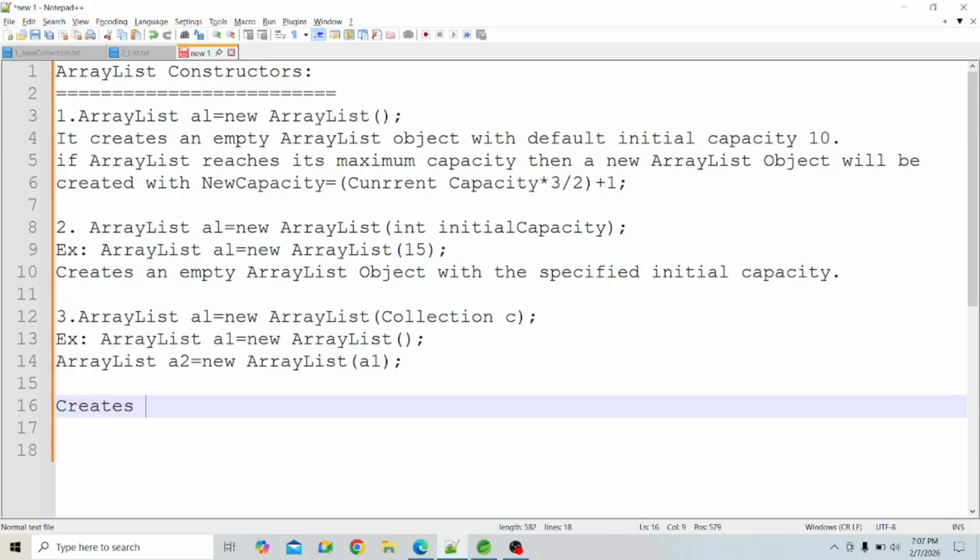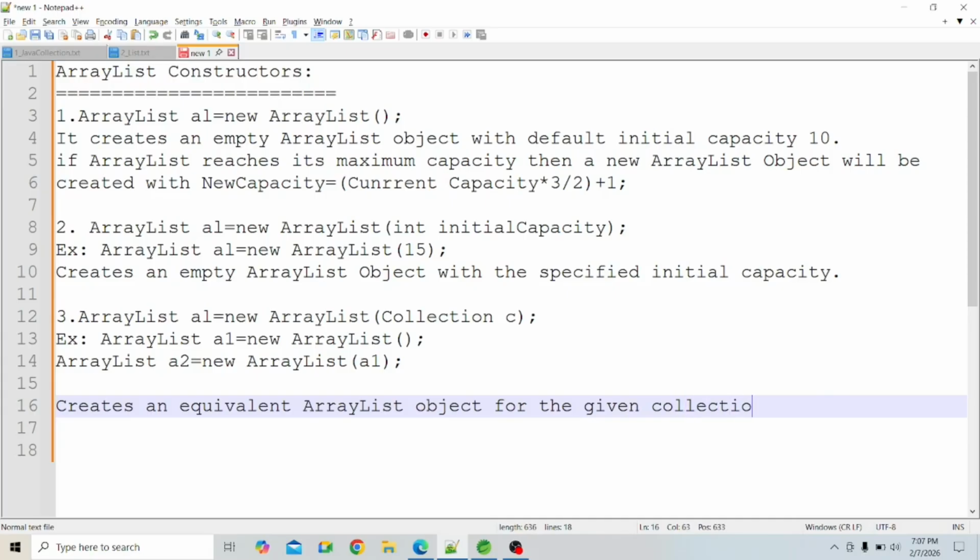It creates an equivalent ArrayList object for the given collection object.